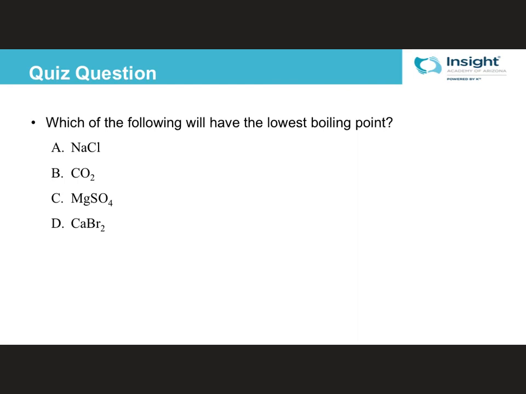So the sort of question you can run into using this is, which of the following have the lowest boiling point? Here, you've got to ask yourself, what type of compound tends to have low boiling points? Is that ionic or is that covalent? Hopefully you said covalent, so I'm looking for a covalent compound in our list. What you want to do is find something that's all nonmetals and make sure the rest of your choices have metals. Sodium, magnesium, and calcium are all metals. Carbon dioxide is your answer here.